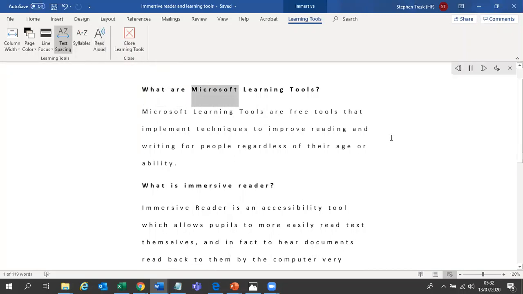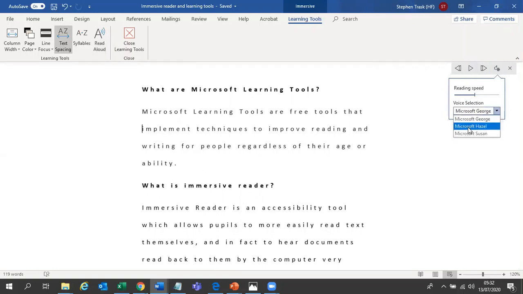What are Microsoft Learning Tools? Microsoft Learning Tools are free tools that implement techniques to improve reading and writing for people regardless of their age or ability. Now, you can, of course, increase the speed on this. You can also change the voice. So as to increase the speed to more like a human speed, change it to, for example, Microsoft Hazel.